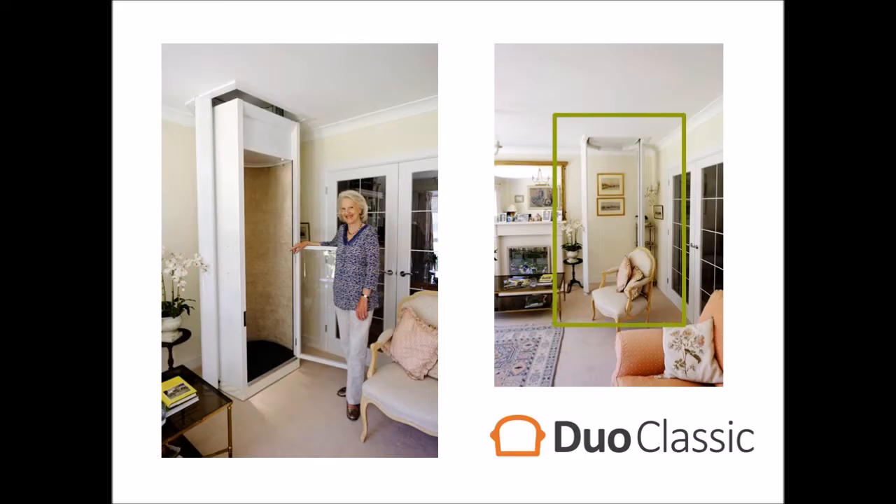Ideally you need about 96 inches from floor to ceiling downstairs for a standard lift to fit, and 93 inches upstairs. It is possible to have a shorter ceiling height downstairs but this will restrict front access to the electrics panel unless the lift is upstairs. This isn't a big problem as the lift can also be worked on from above. The main thing to consider with a low downstairs ceiling is that the lift car will need to be lowered into the hole from upstairs. We can also lower the car height by several inches if low ceilings are a problem. Inside car height is 6 feet 4 inches, so please bear user height in mind if you request a lower height car.